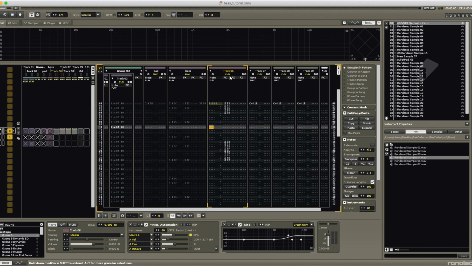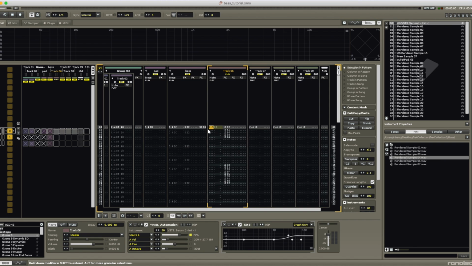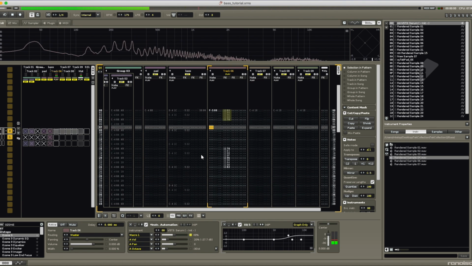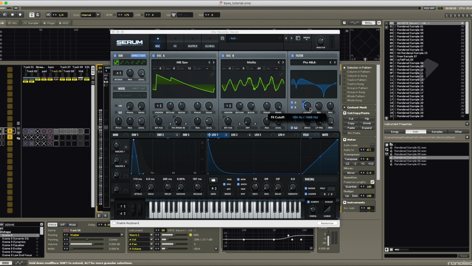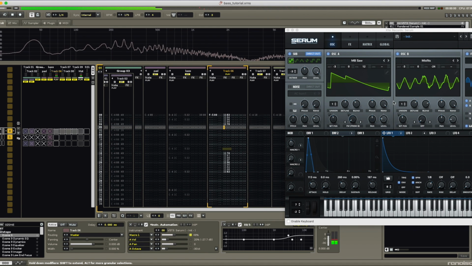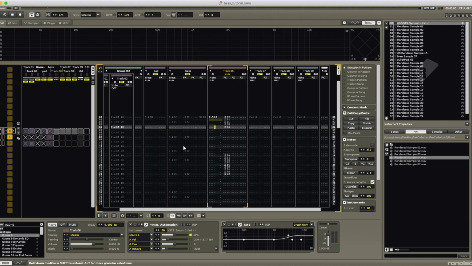All I'm doing in this column is I'm just going to solo this track here, triggering an F5 note. That's it. This little information over here, that's that macro one being automated. You can see that here when I hit the play button. That's all that this is doing. All right, so this is my starting sound. I'm going to adjust it a little bit. Let me adjust the filter. Okay, so I'm going to go ahead and sample this. This is my starting point.